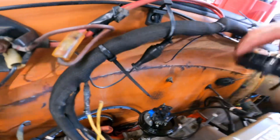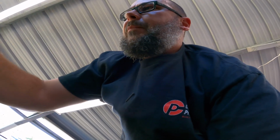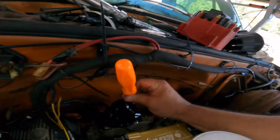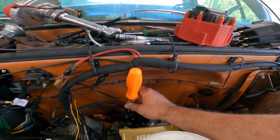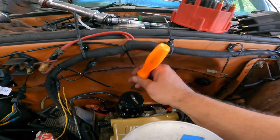Snugging down now. We'll stick the rotor back on, and the rotor only goes one way, round hole, square hole. Don't flip this thing over, because those screws are not captured and you will be searching for them. So just heads up on that. Let me get this tight and we'll see where the cap landed.